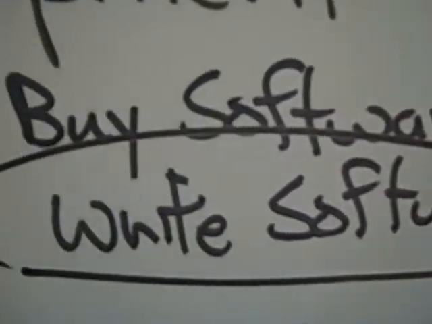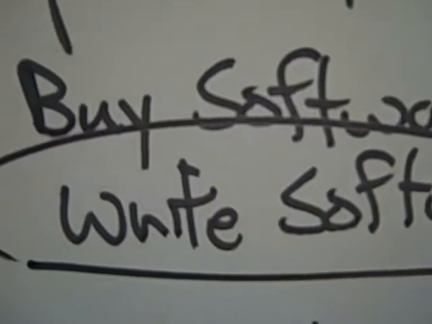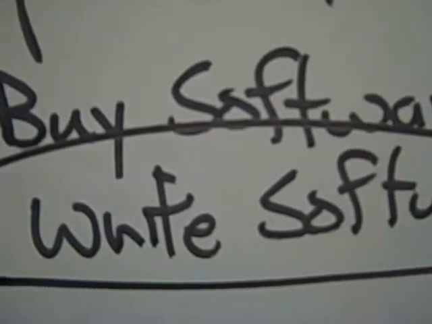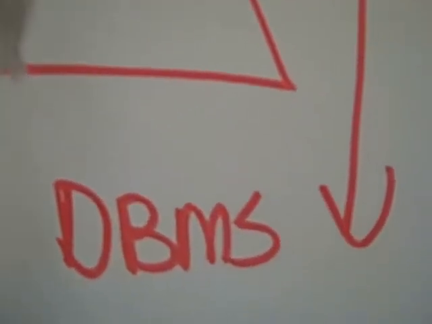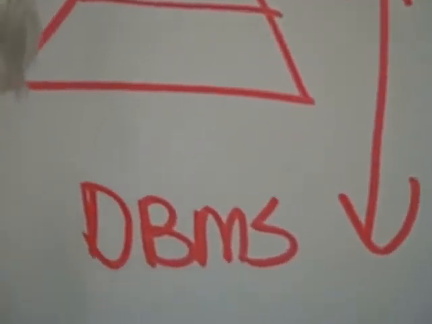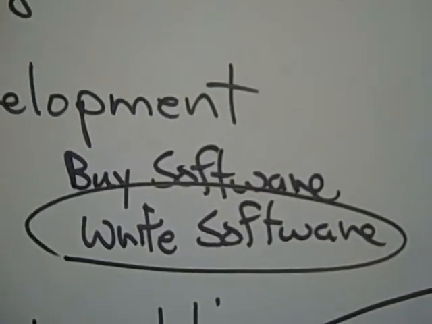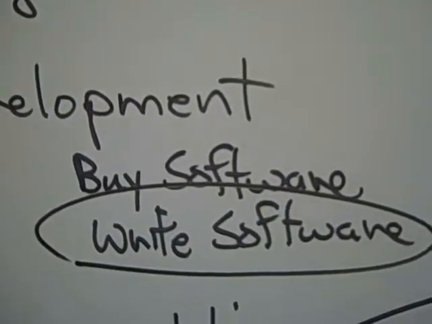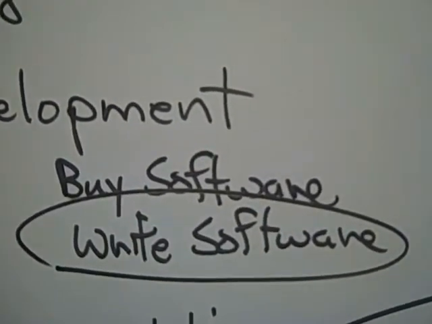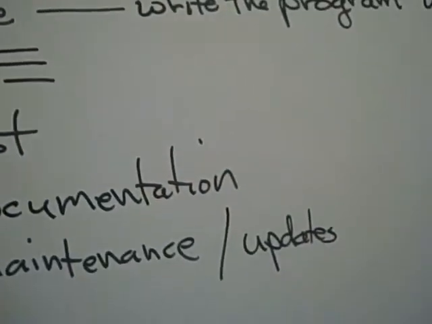Now, this part right in here, the development, where we design the software. You can buy software packages, write them yourself, or there's some in between. You can buy stuff that's designed, like a database system design, and then you can manipulate it to do what you want it to do, similar to what the college does here with WebAdvisor. They bought the base package, and then they design and change it to do what they want to do.